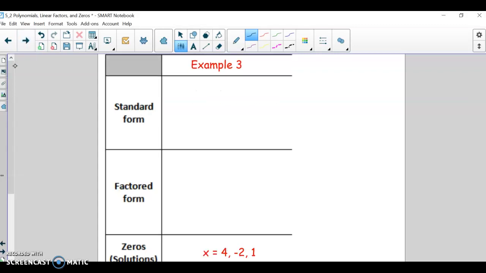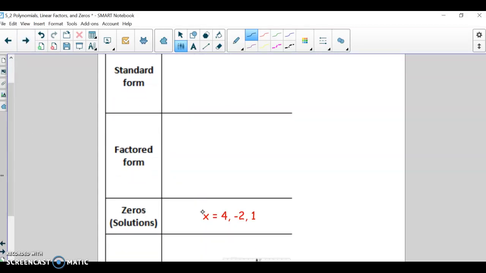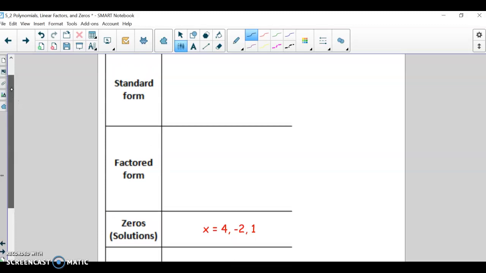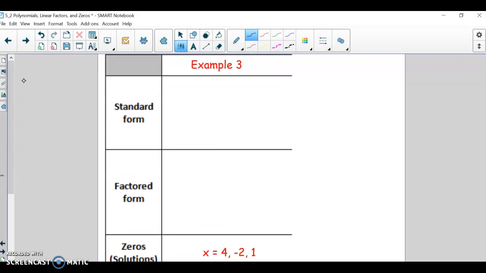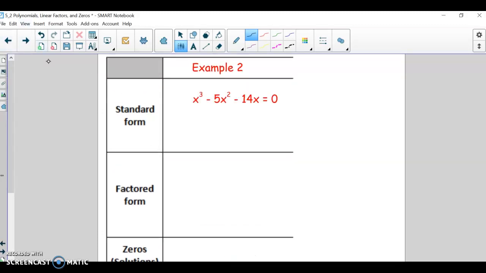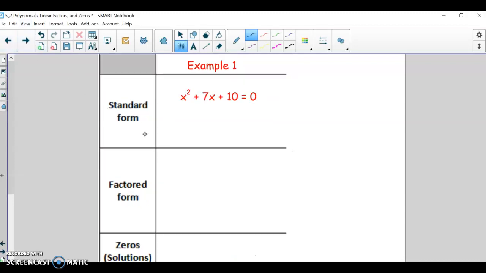So like, this third example here, we know the zeros, so we're going to fill in the rest of the parts. All right, so I'm just going to dive into these, and hopefully the connection will start to make sense as you go. And in fact, you probably already know this. Like if you know standard form here, you should be able to figure out factored form here, right? So I'm going to say pause the video here and see if you can figure out factored form. And if you can get that, maybe what are the solutions?